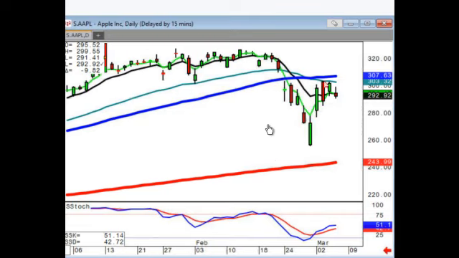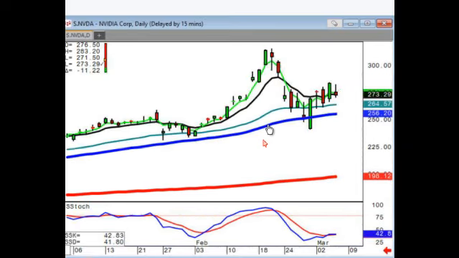So anyways, we failed when we came up on Apple. If this opens lower, you're going to have a bearish flutter kicker. That means they're still taking it down. When we bought NVIDIA, it was on the basis that we expected it to go higher. When it came back down here, we closed out the position.